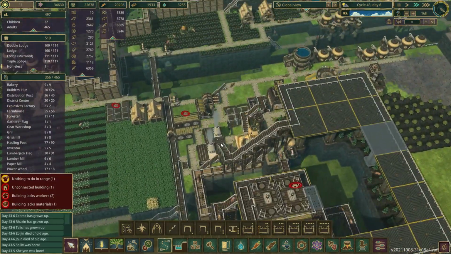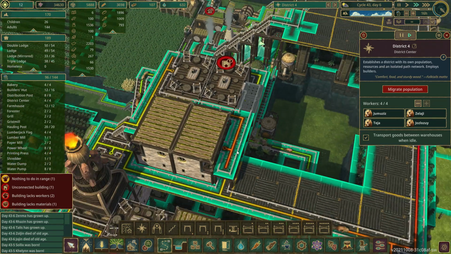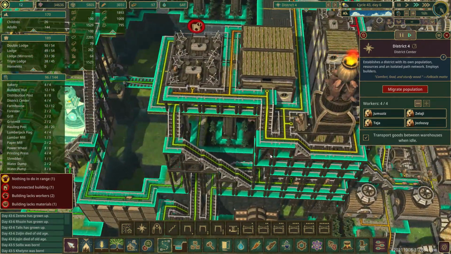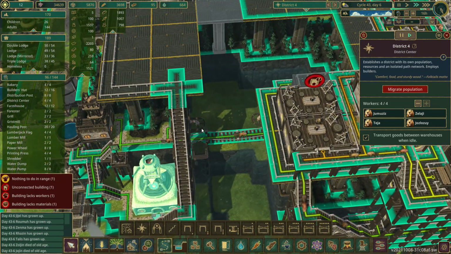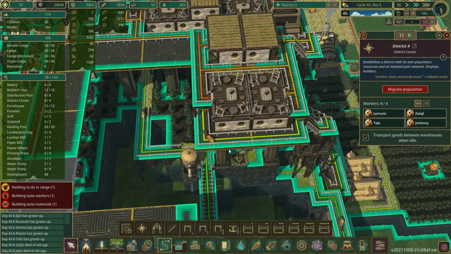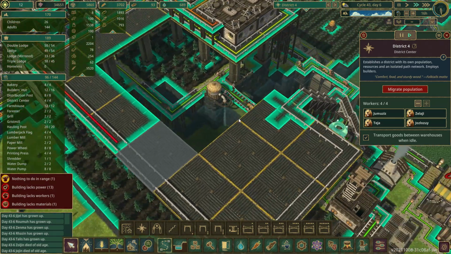How are we doing on pathing? It's starting to get a little bit orange, a little bit orange right there. So yeah, we've come a long way from this district center up here, but I'm hoping that once we get this over here, we'll be able to do something with that. Let me see. Unfortunately, that will not connect.